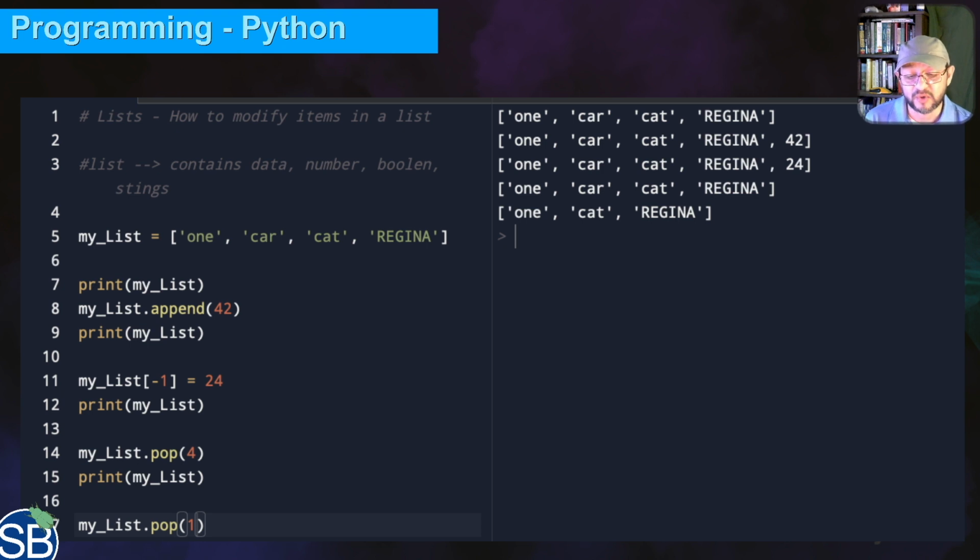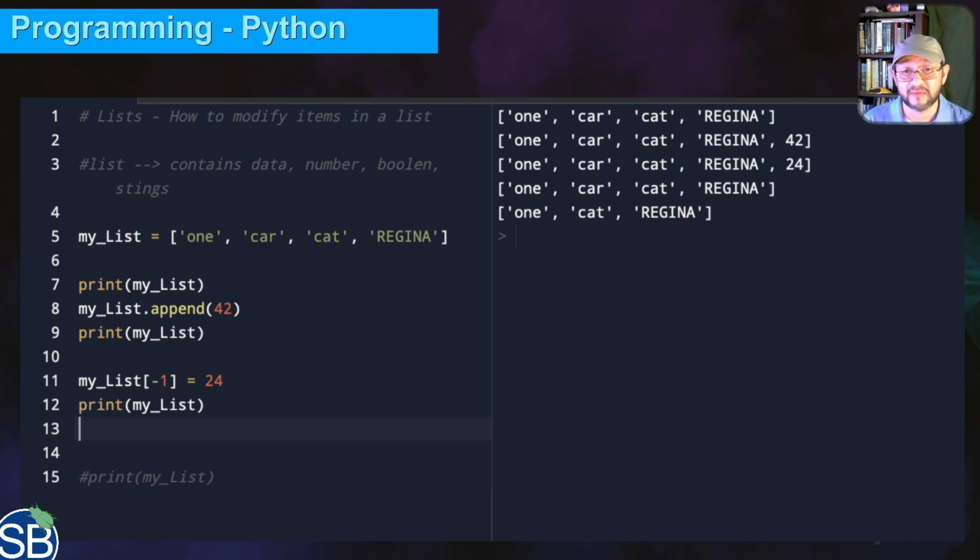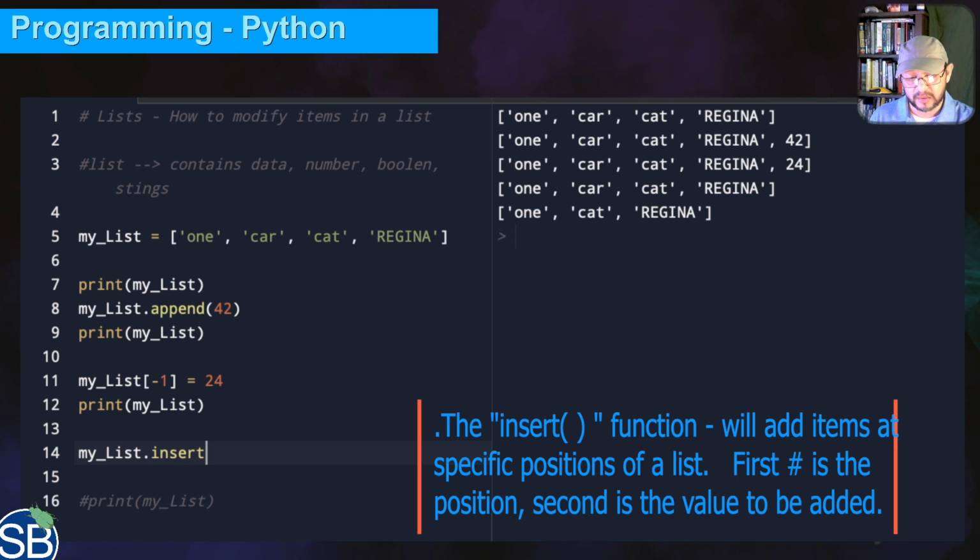There is one other way that you can put stuff into a list, and I didn't mention that earlier, but I'll mention it now. What if I wanted to put these things back, and I decide I want to put some values back in here? Can I add items to it? Yeah, you sure can. So let's remove some of these items here, give ourselves a little bit of space, and put my list again, starting off with the list name. What we're going to do at this point is use the insert function. So we're going to put dot insert and open close parentheses.